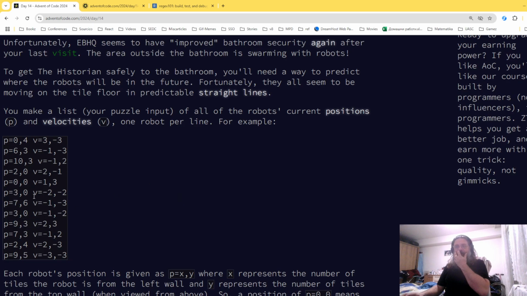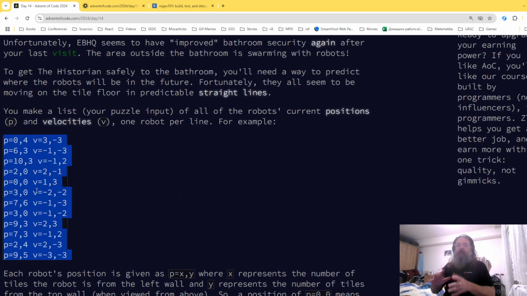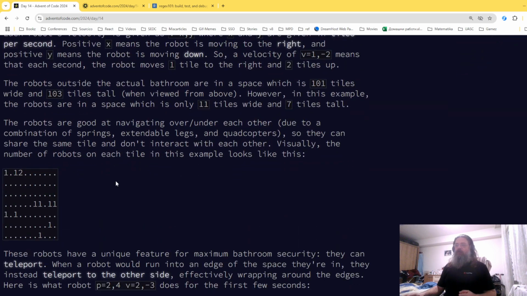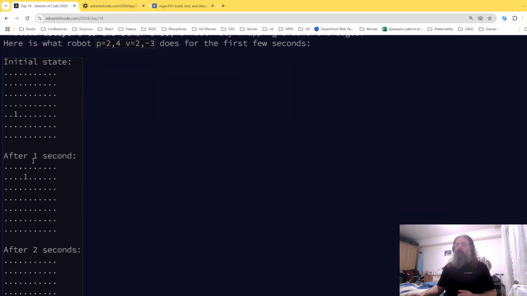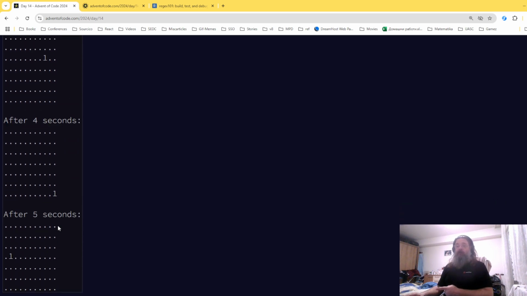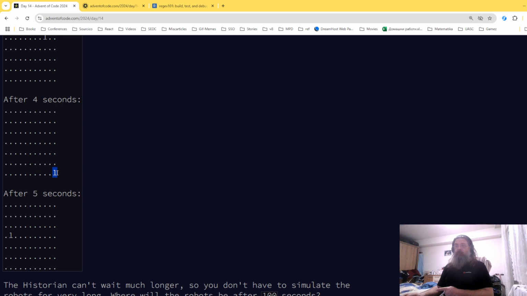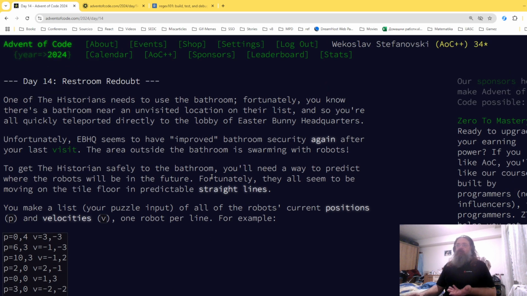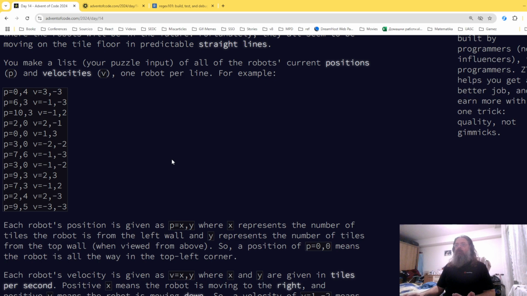So in this case, we have some kind of map, and we have some robots that are going through it. The robots are moving and moving and moving, and they are wrapping around. So when they get to this point, they continue on that side. It's a Pac-Man scenario, basically an infinite space.